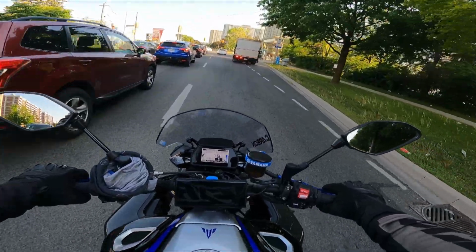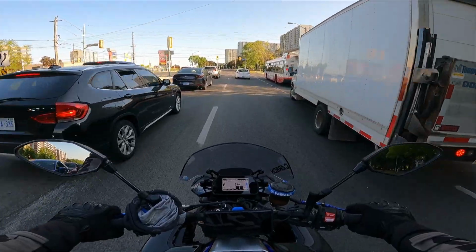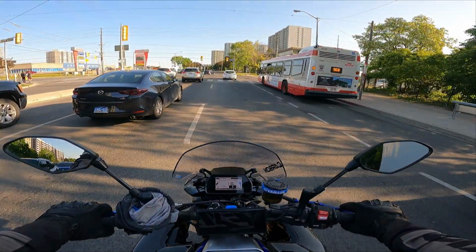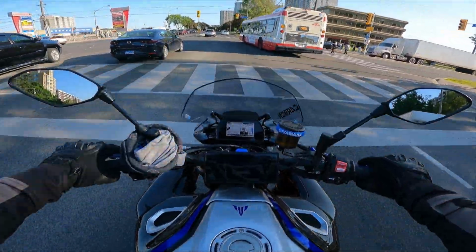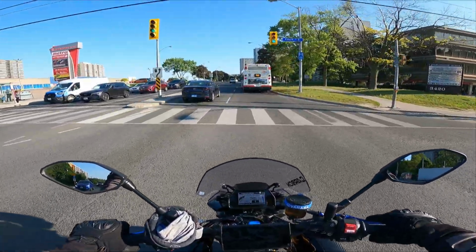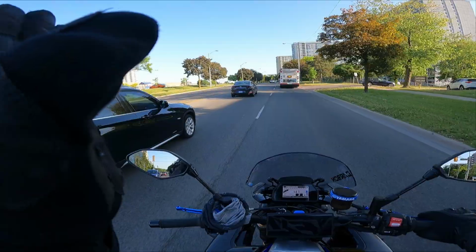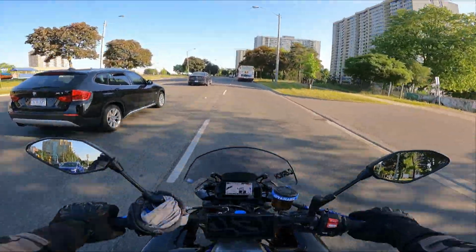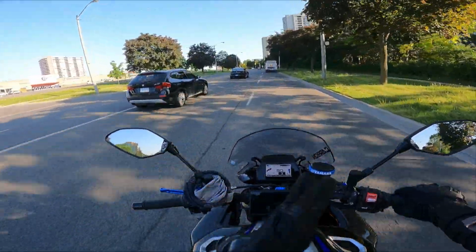So I'm super eager to find out what goes on with this magic number. Does it fix everything? We will find out in 10 kilometers, 10 long kilometers. And yet I'm only 3 kilometers away from work. So thank God I did not bring the lunch with me today. That means I do have to go out.